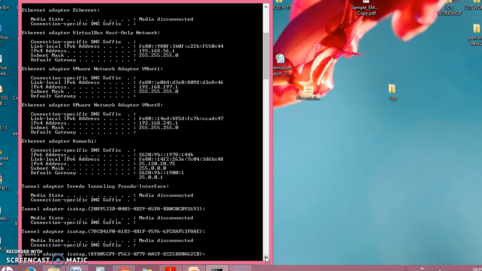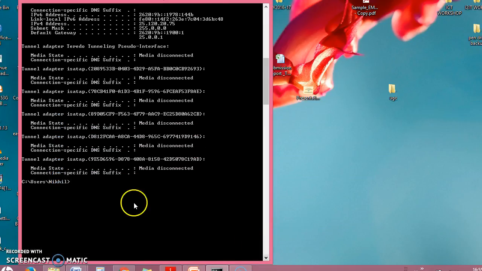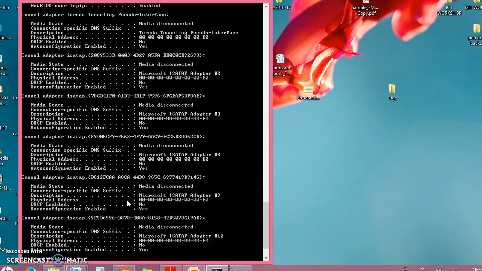You can also check the other details by typing ipconfig/all in the command window. Again the entire screen will appear wherein you will get all details. Here ipconfig/all is giving you details about all the adapters, including the physical address, the DHCP status, the auto configuration status, and the media status, whether connected or disconnected.